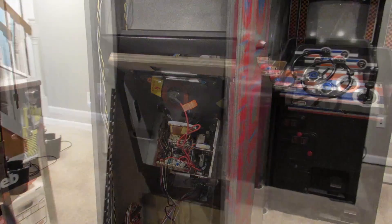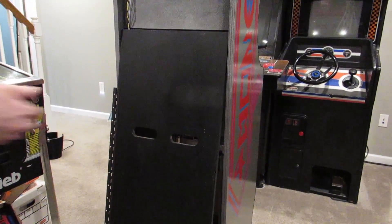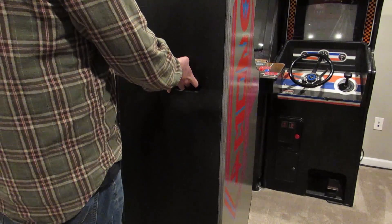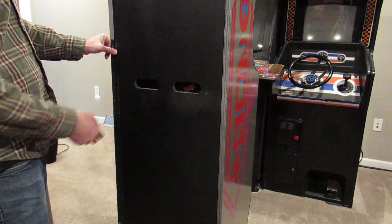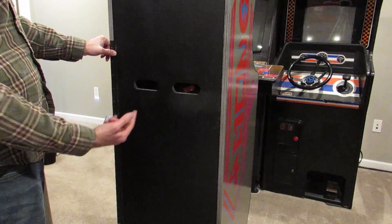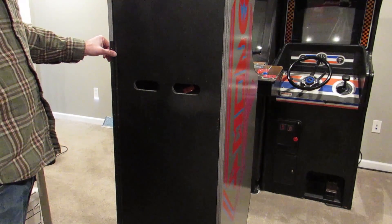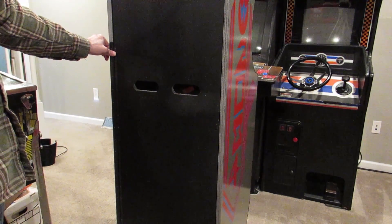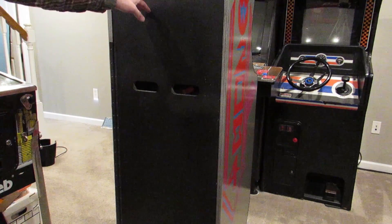Alright, the next thing to do is to put this door in place. I'll show you how this is going to sit in here — so we'll pick this door up, it's going to sit in here something like this. What I'm going to need to do is just raise the bottom up a little bit so that it doesn't rub, and we'll try to square this up best we can, and then we can put the door on and mark our holes. I've got a couple of paint sticks I'm going to use to prop it up and mark my holes. We'll get a couple pilot holes drilled and then we'll go ahead and put this on.